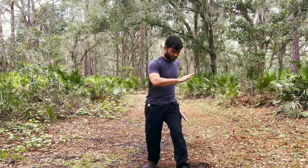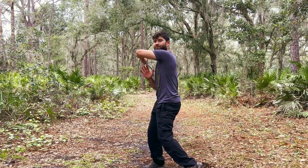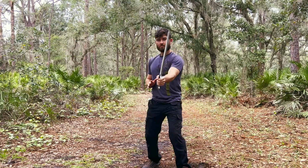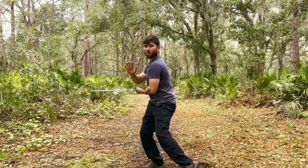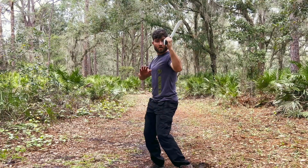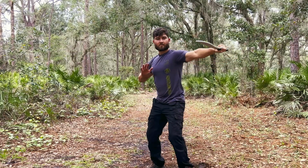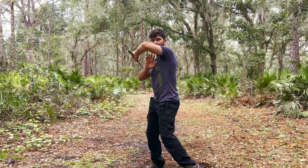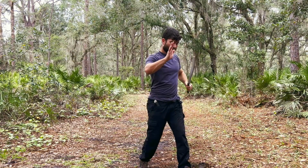Starting off here, pull back, and one thrust. 1, backhand redondo. 2, flip it over. Reverse arc. 3, 4, forward arc. 5, 6. Pull it back.